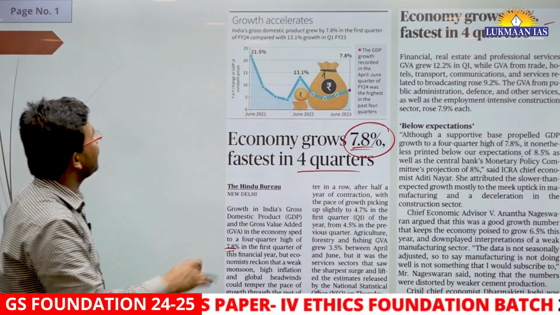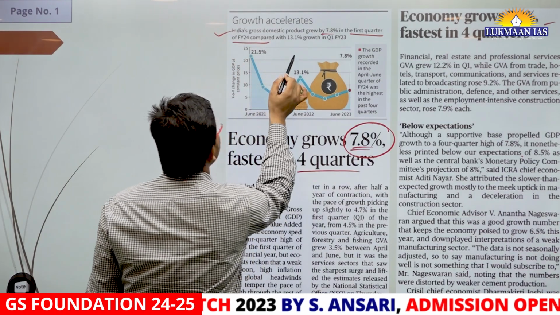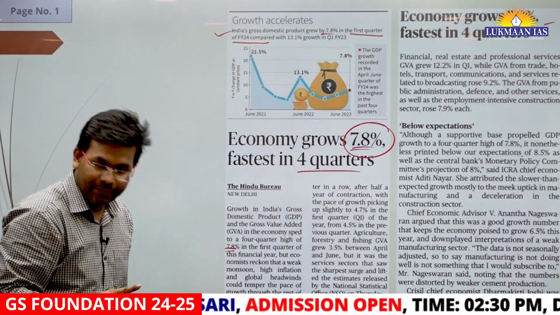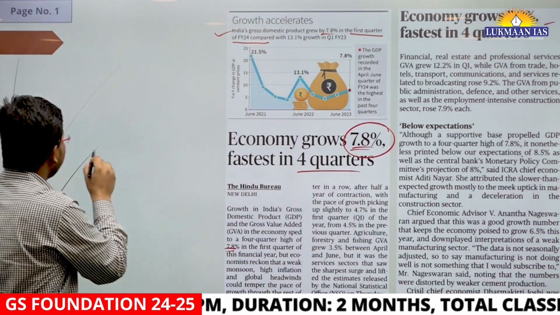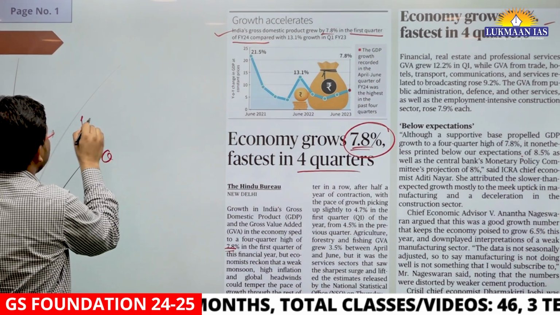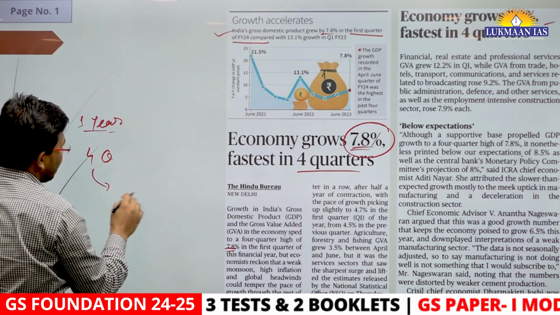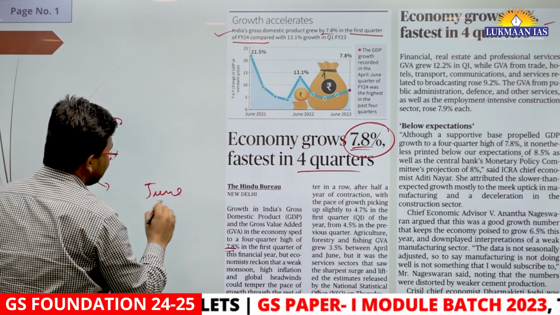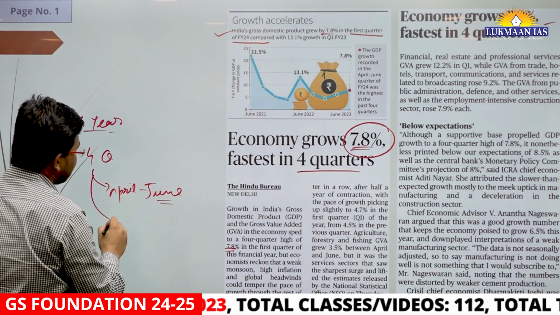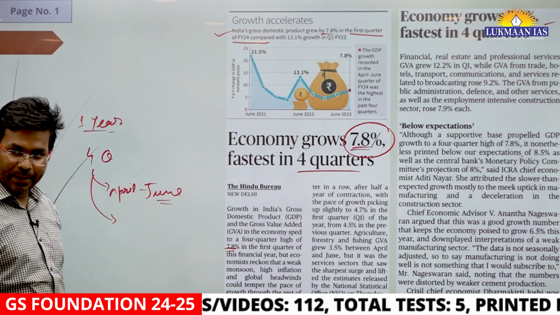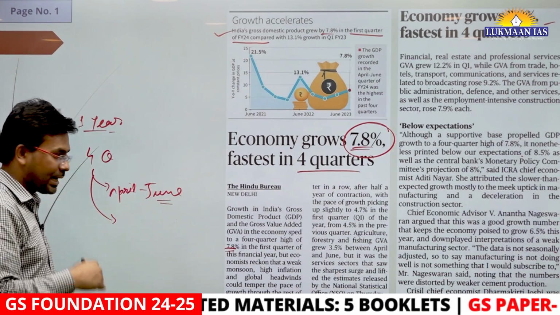However, in this article, they have said that India's gross domestic product grew by 7.8% in the first quarter of the financial year. First quarter means 1st of April till June. Every year we have 4 quarters. The first quarter is from April to June, then the second quarter is from July till September, then the third quarter is October to December, then the fourth quarter.